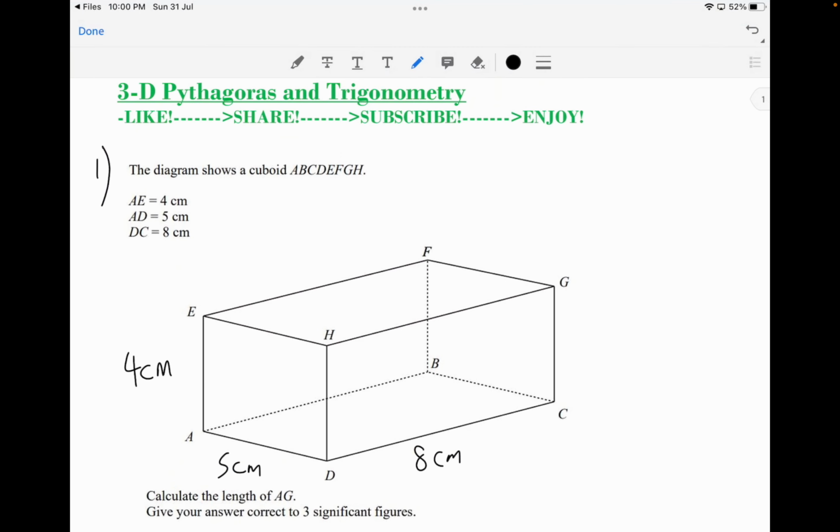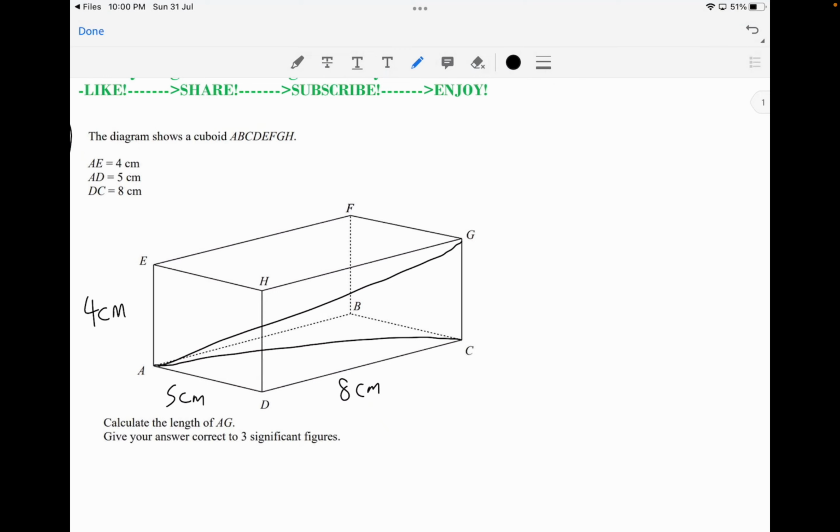The first thing you need to observe is that to calculate the length of AG, you have to draw a straight line from A all the way to G. Now we have to calculate the value of AC. I'm going to draw a small triangle here and call it AGC, taken from the diagram itself. We know that we have to calculate the length of AG, but we need to find out what GC is and AC is.